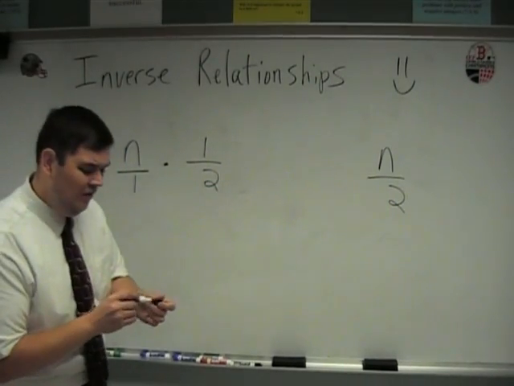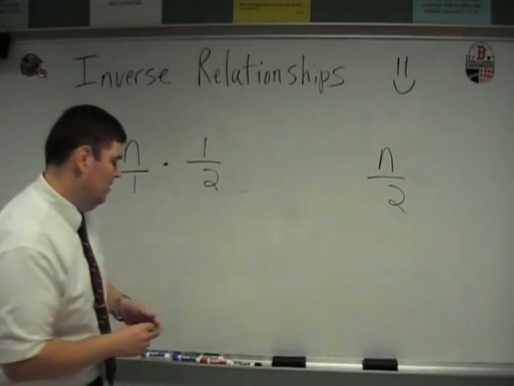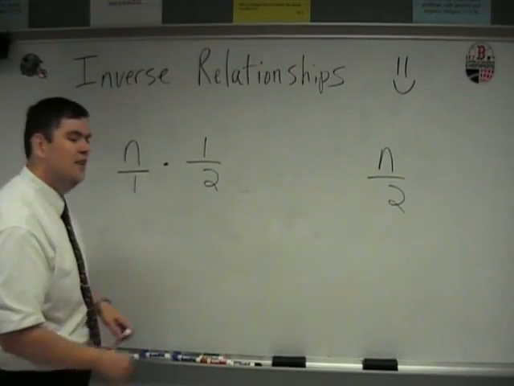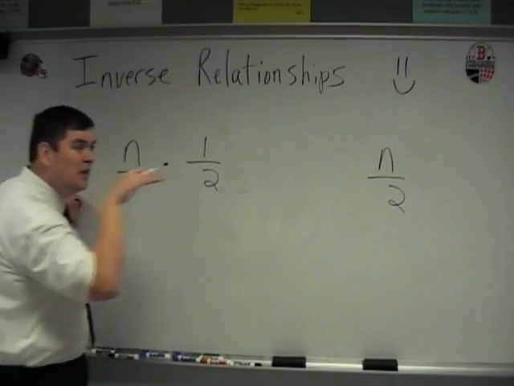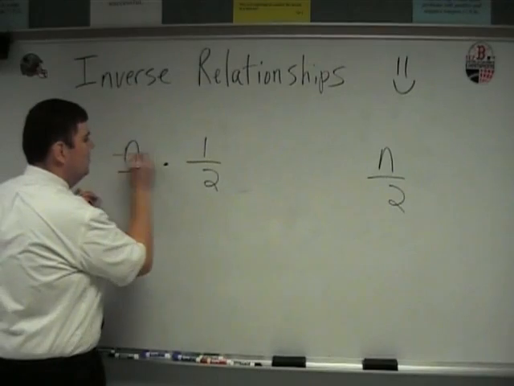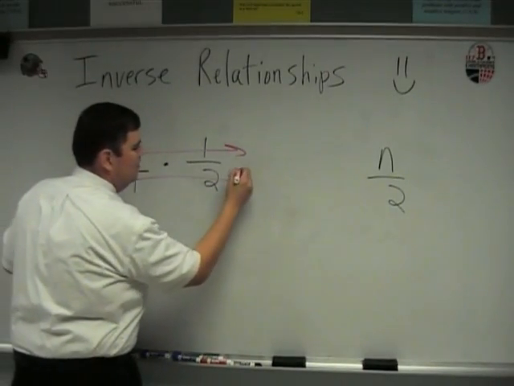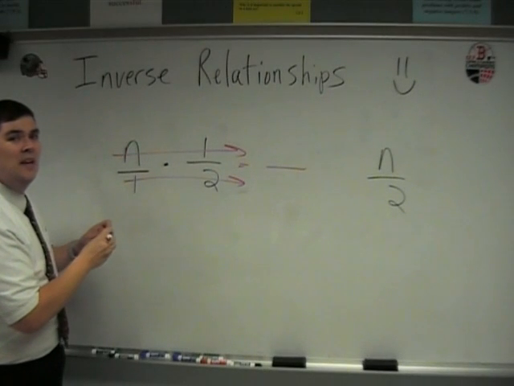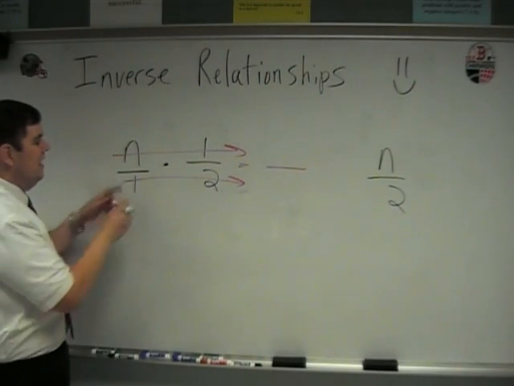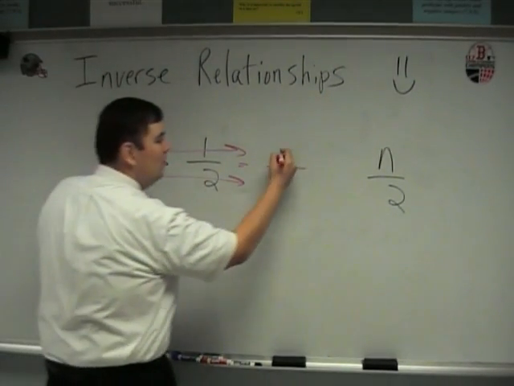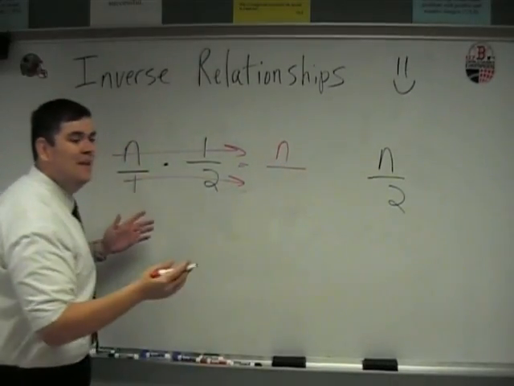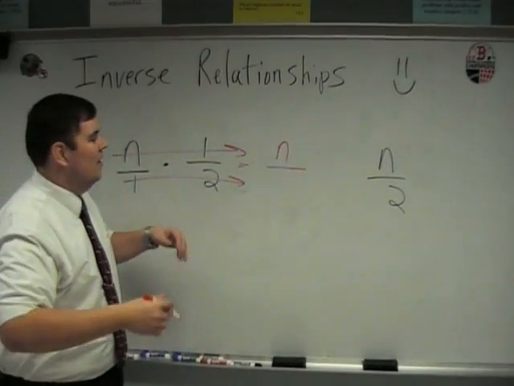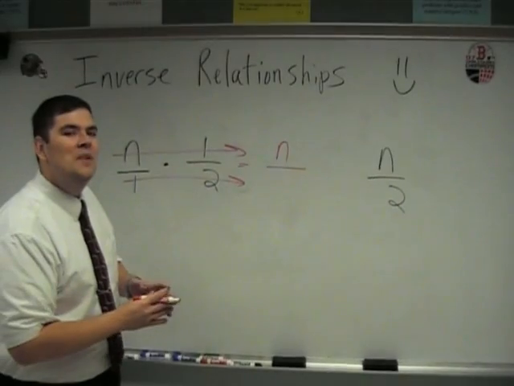What do we do to solve multiplication? We get our answer when we multiply fractions. Well, when we multiply, we want to multiply straight across. Numerator times numerator. Denominator times denominator when we are multiplying. Here, so I have n times 1. Well, some number n times 1 is n. Any number times 1 is that number itself.